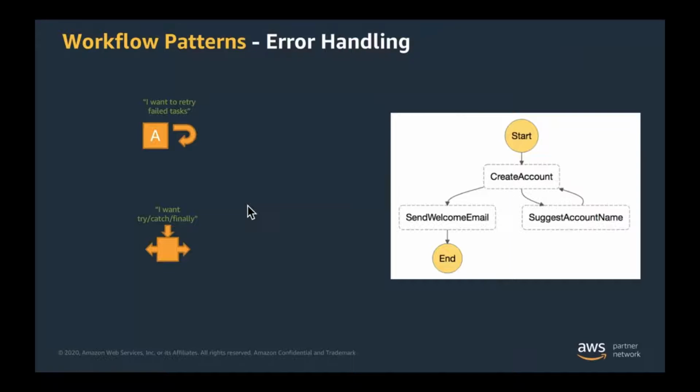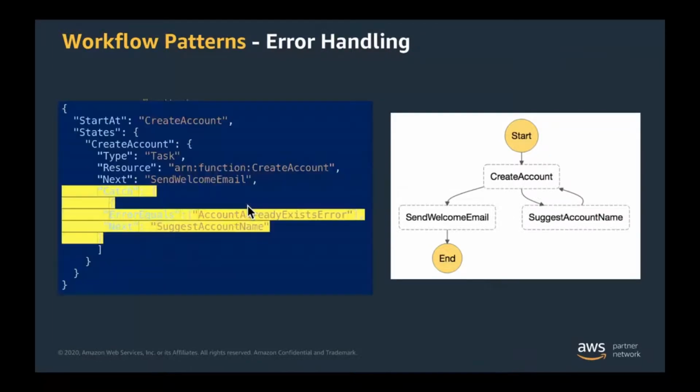So here's an example of a way that we have some customers using this type of pattern, where you would have a user come in and create an account. Perhaps there's a conflict on the account name. You could iterate by suggesting alternate account names until that account is created successfully, and then you could send a welcome email to your customers as part of a state machine execution. This is what the code would look like for one of the states. So you would have the create account state.